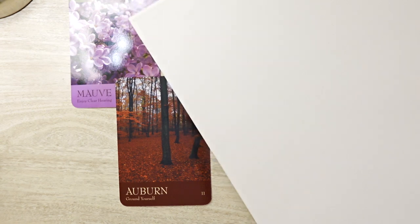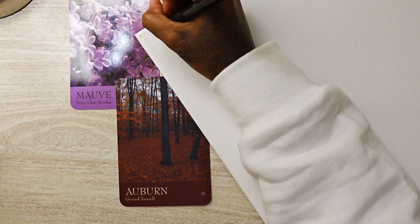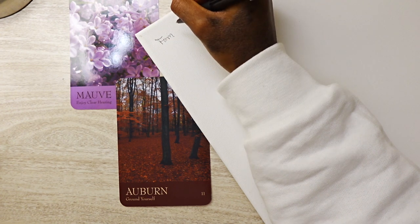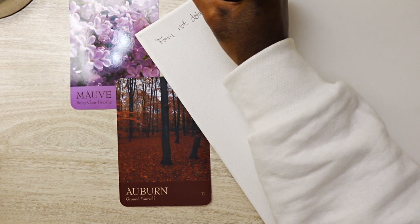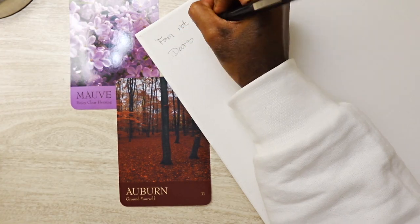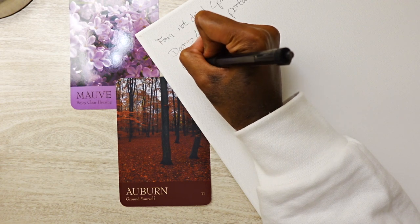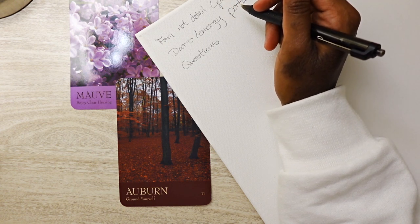So first thing I like to do is write down some of the keywords that are coming up for me from the reading. Especially things that are more artistically related. So form, detail, specifically for the faceless people. Profile also came up. Doors, energy portals. Messages about questions, like the question you are the answer to. Obviously, you can watch the video on your own and do this. You don't have to use the same words or phrases that I'm using.